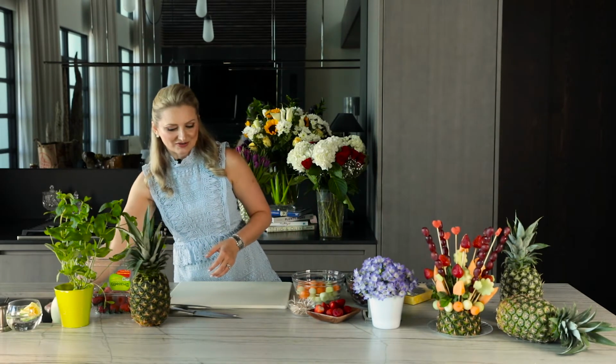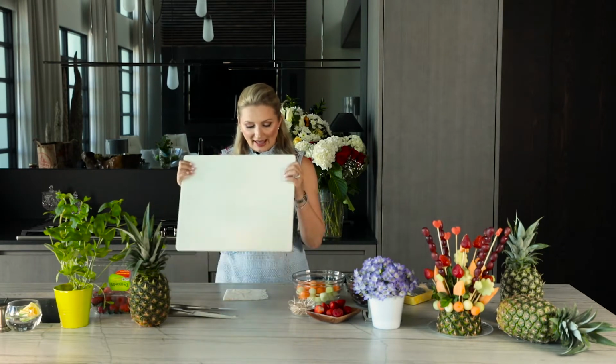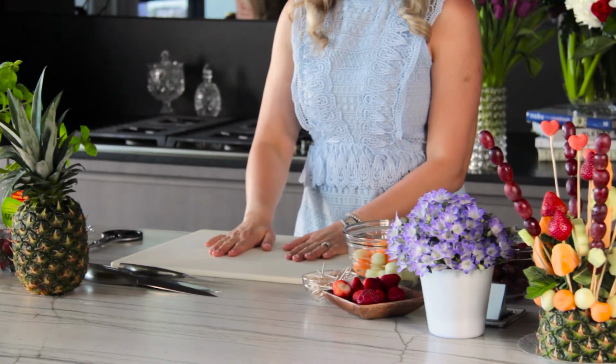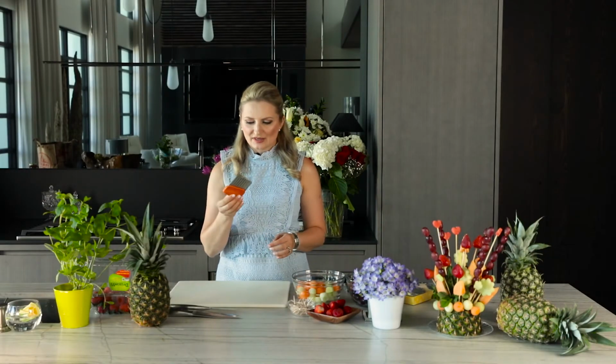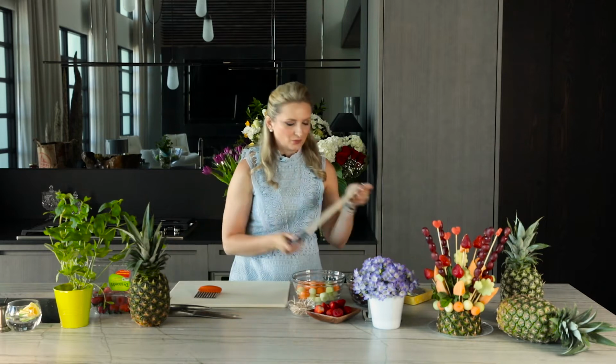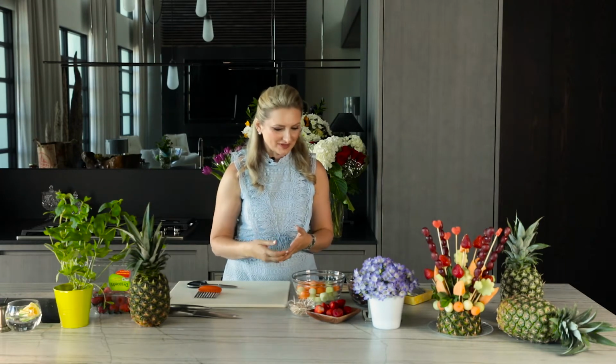And I want to now discuss and show you all the different tools that we'll be using. So we obviously need a nice sturdy cutting board. And under the cutting board, I usually put a piece of wet paper towel so that the cutting board doesn't slide as we work on it. I use this little bit of a wavy type cutter, and you'll see it's for these melon chunks. We'll need skewers, we'll need a pair of scissors, because we're going to be cutting our skewers at different lengths so that it creates more dimension and texture for our arrangement. And I also use toothpicks, and you'll see for what.